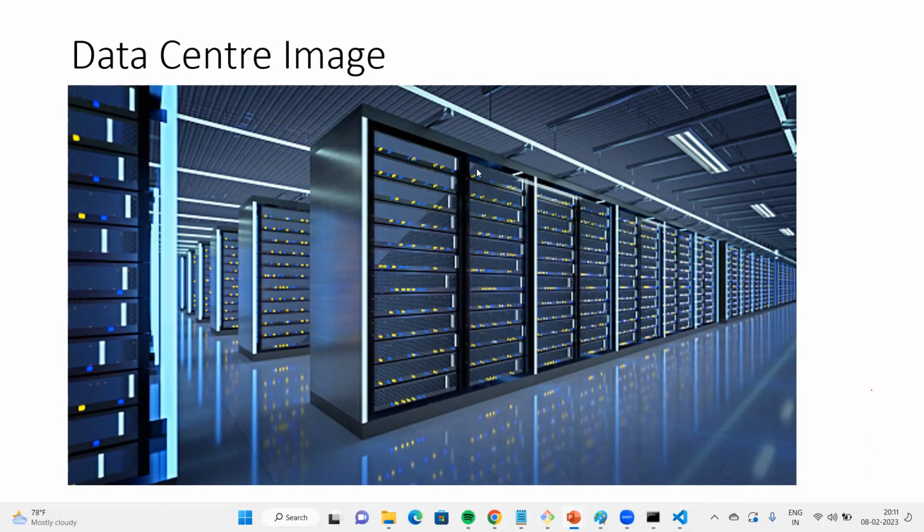Now, every organization will have a data center. Suppose in an organization I want to launch a server. What is the procedure actually? First, I have to raise a ticket, and the data center team comes into the picture. They will find space for your server and allocate some server rack to you.